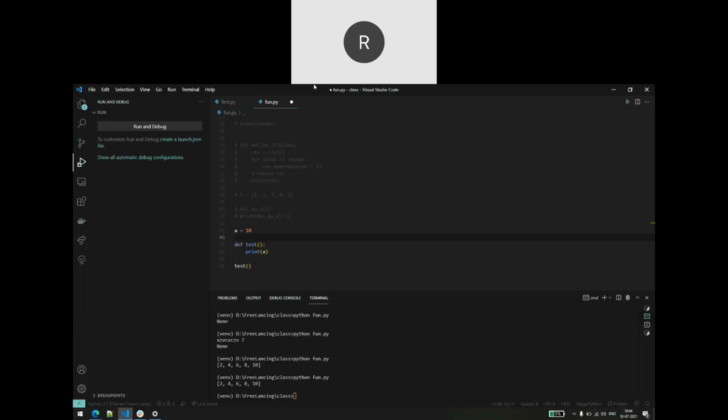So whatever code you wrote which is outside any functions, like simple code in the file, is called global scope, and whatever you write inside your function is called function scope. Okay, remember that. So if I run this program now, since the a is available outside your function, the function is able to access the value of a. This is how you can access a from outside your function inside your function. Okay, any doubts in this one?